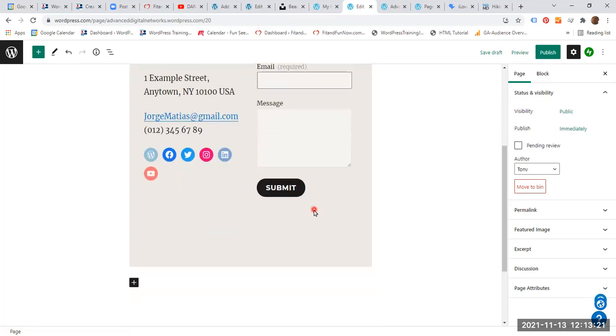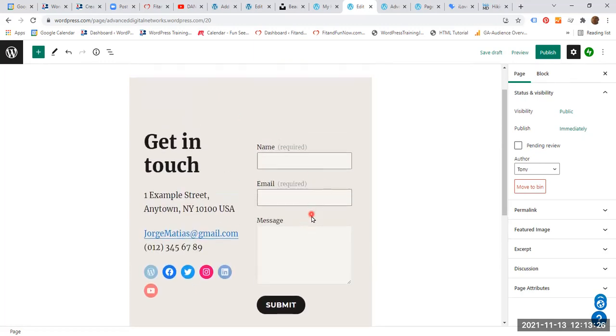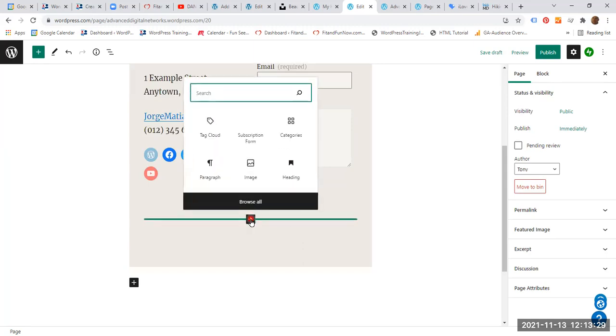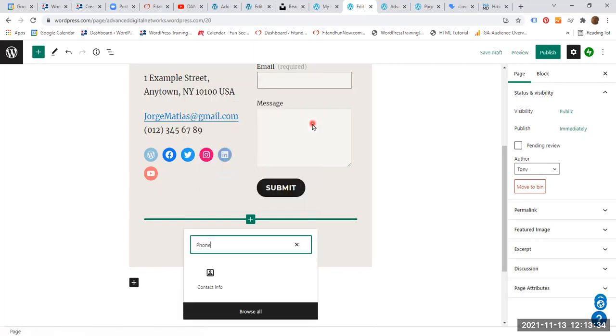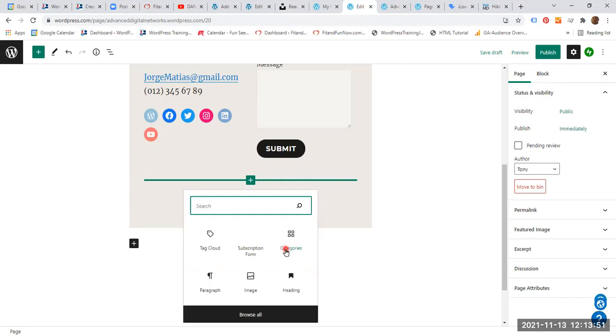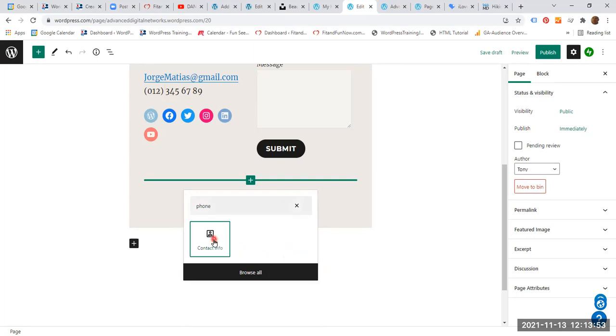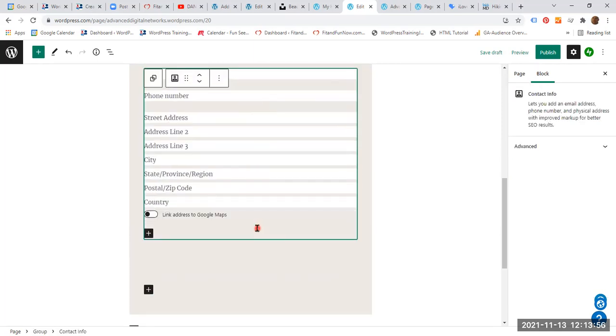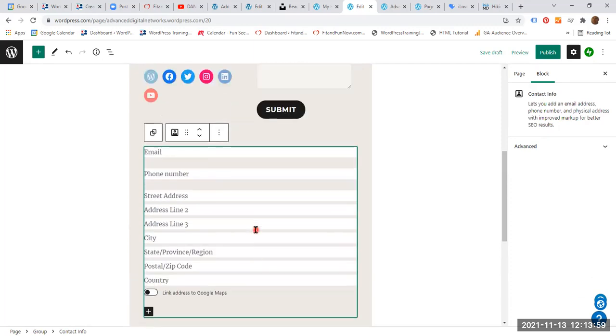So how to do that? Well, let's look for the plus sign over here. Is there any plus sign in between here? No. Let's go for the plus sign. And there I am going to have phone and the contact info. Well, actually, I don't want it. I just wanted a telephone. No telephone. Strange, eh? Should have phone. Contact info. I don't want all those. I just want a telephone.